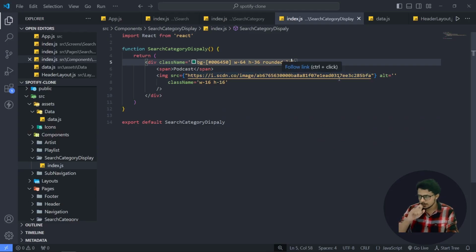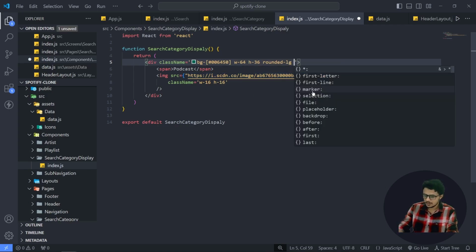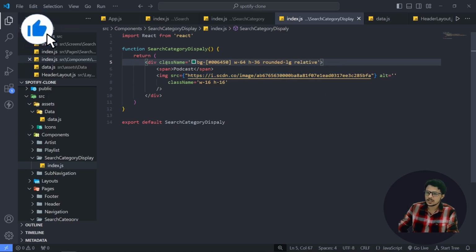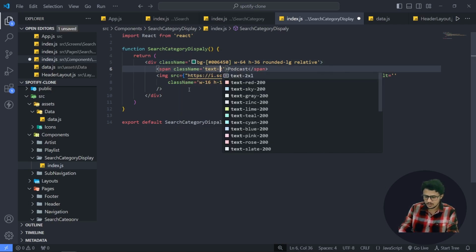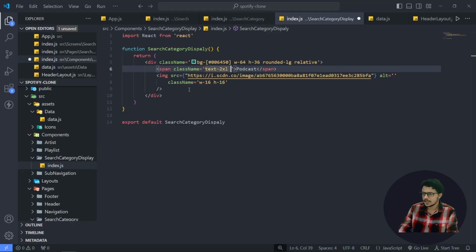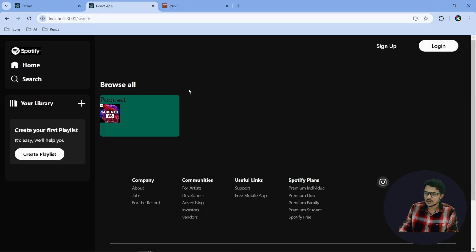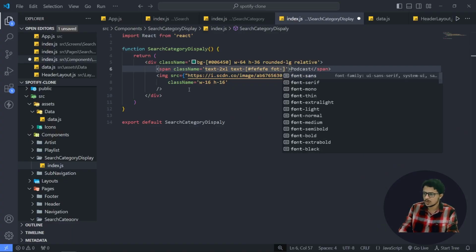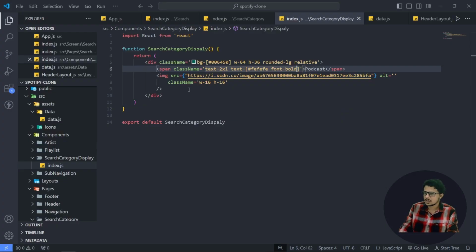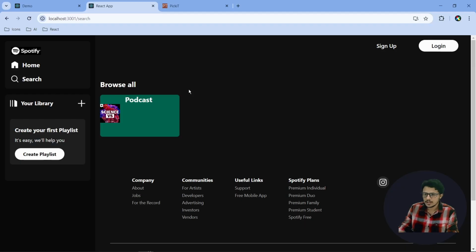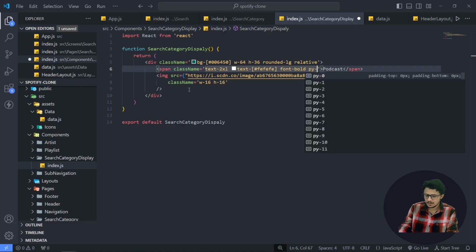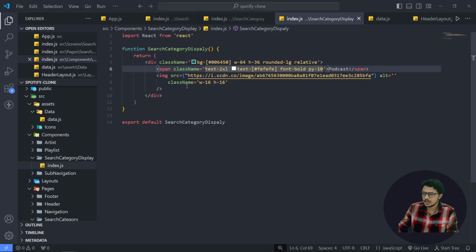Okay, so now what we can do is, rounded we have given, and we have to give relative position, because we have to position the span and the image tag. Span, I don't think we have to do it. Let's do the text-2xl, that will fit over here, and text-[#fe...]. Okay, so this will have color and font-bold. We can do it not inside this, outside. Okay, font-bold. And if we have some padding, let's say 20, no, not 20, py-10. Okay, because of this it's not doing.